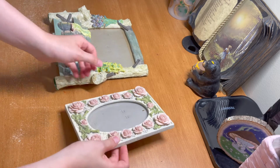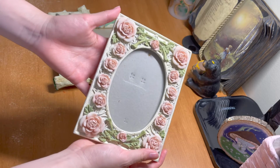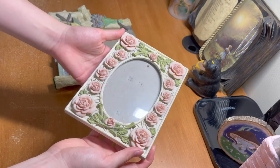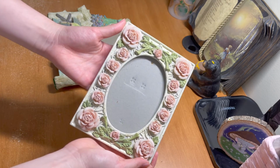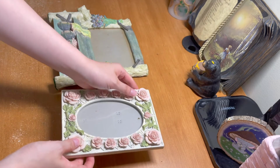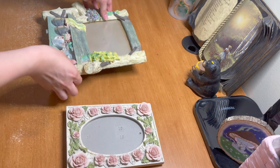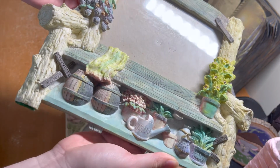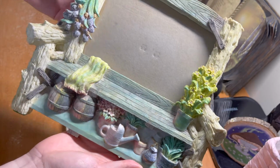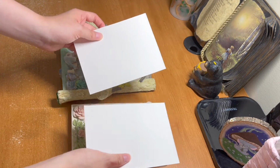This is part one of a two-part series where I just paint stuff to put in some frames I found at Goodwill. The smaller rose frame that looks kind of like a mixture of light academia and cottagecore can only fit something that is cut into an oval shape, and I don't have anything that's oval right now. The larger frame that is very cottagecore needs a horizontal picture, which I also don't have. So, I'm going to paint my own pictures to put in these frames.